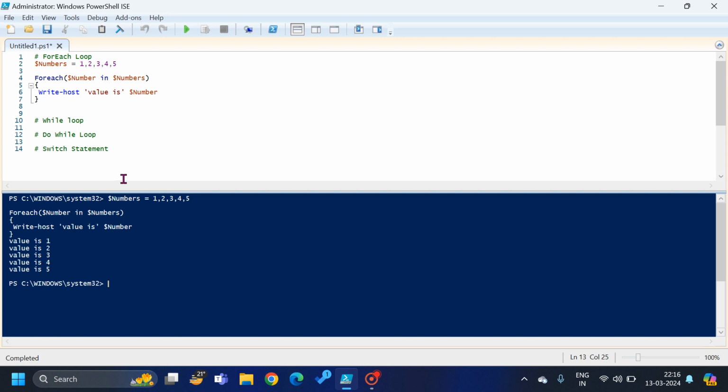In that manner it is iterating, and if we want to do something with this value we can always do so.